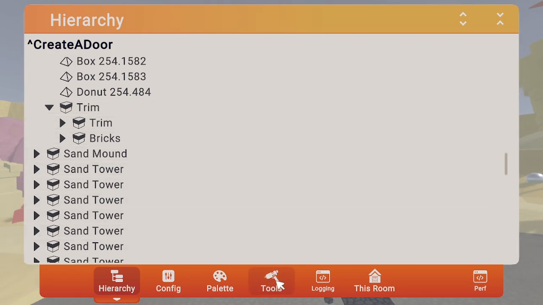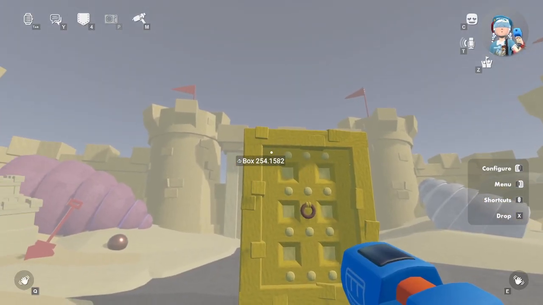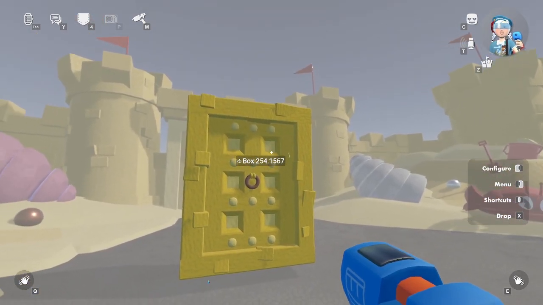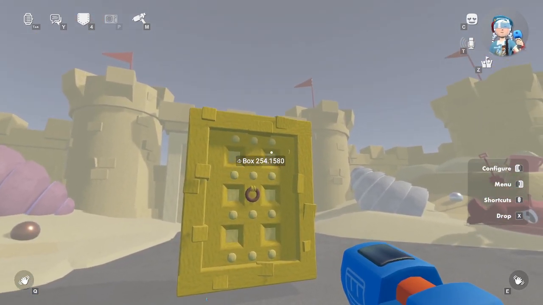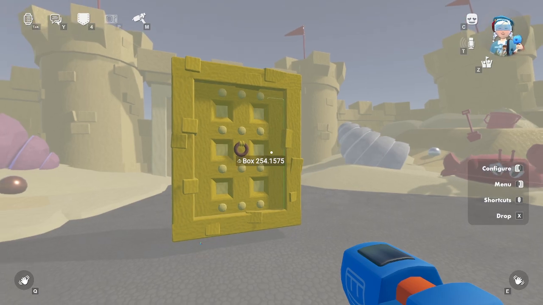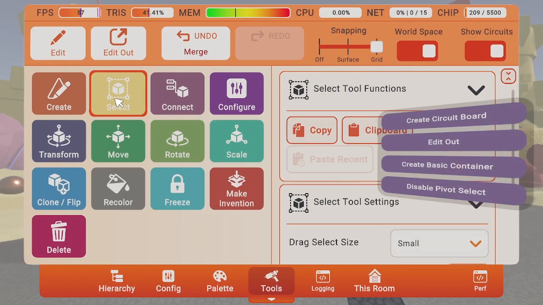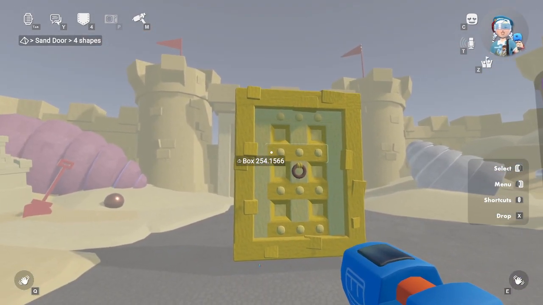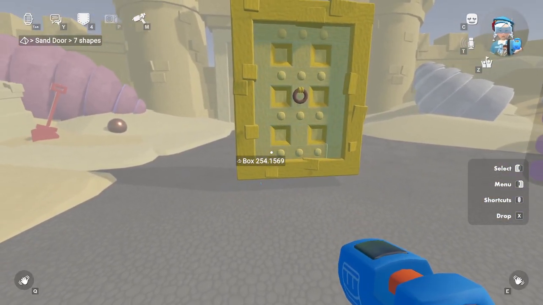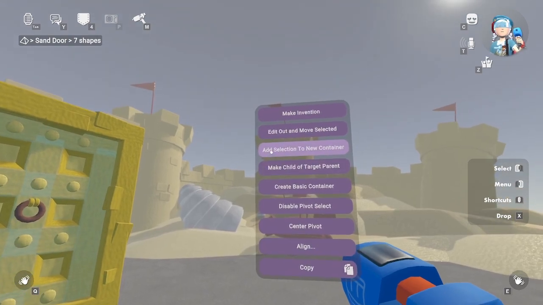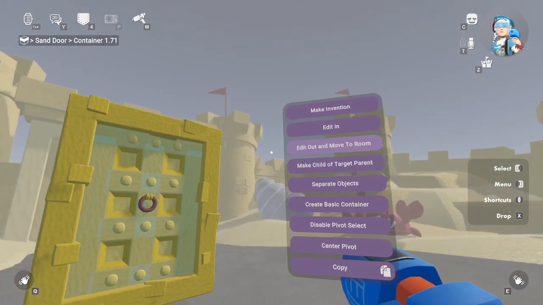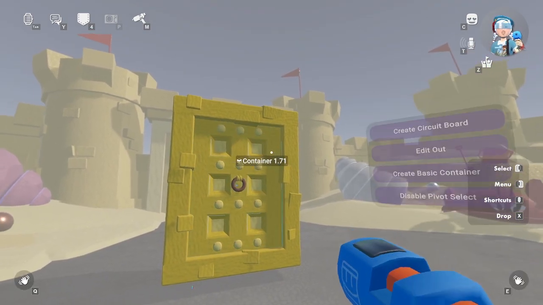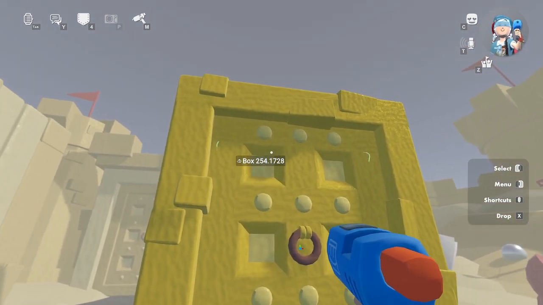Now let's continue breaking up our door. I'm going to quickly select the rivets and the door handle before moving forward with renaming these containers using the Configure tool. First, to get started, open up your Maker Pen menu, go to Select tool, and let's just go ahead and select the panels on the door, like so. I'm going to separate that into its own container. Great. And then let's go ahead and select the inner part of the trim.